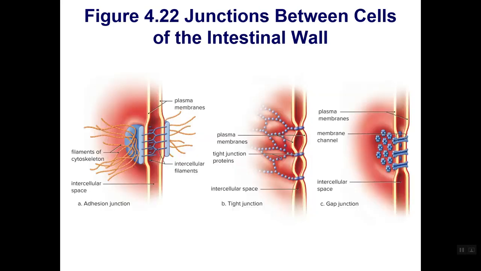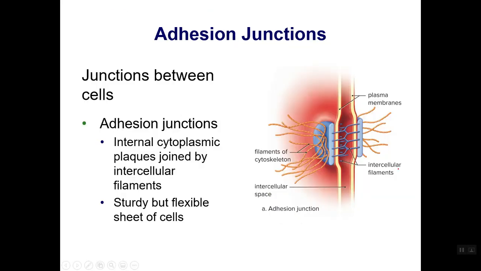All right. Lastly, some junctions between cells. This is showing you 3 of them. We'll discuss them in a little more detail, but I just kind of wanted to show you a general picture just so we understand what's being shown. This is showing you a small section of cell number 1 and cell number 2, and then the junction between. Same thing here, cell 1, cell 2, and then the junction between. This is showing you plasma membrane of cell 1 and cell 2, and the junction between.